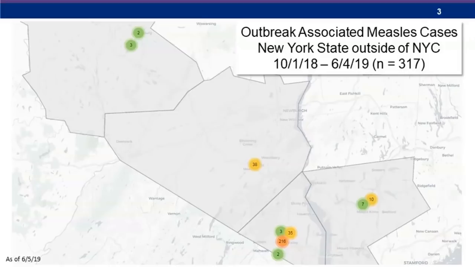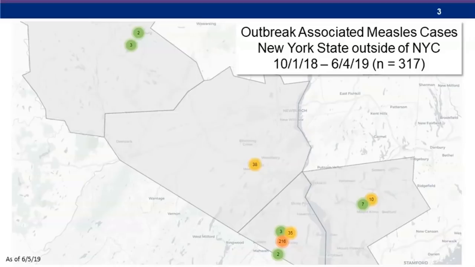Measles is also in other locations outside of New York State. Several other states have had small outbreaks this year and late last year. There are also many outbreaks of measles in the world, in other countries, in Europe, South America, Asia, including two very large outbreaks going on for quite some time now in Israel and the Ukraine.